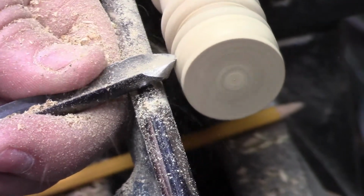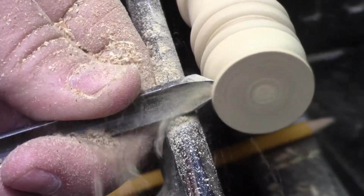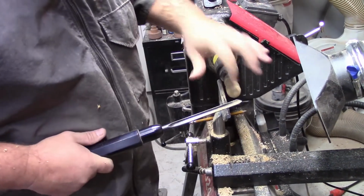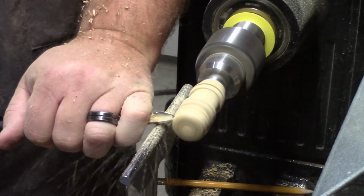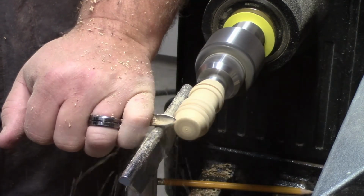Coming up here, starting it, ride the bevel, and rolling it. Come on around. I don't like sharp points on the end of my bottle stopper because I don't want people hurting their hands. So I don't want a sharp tip on my bottle stopper.